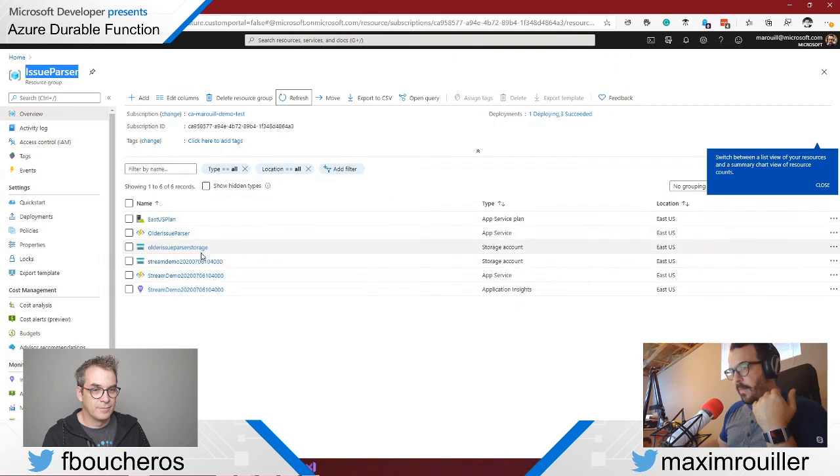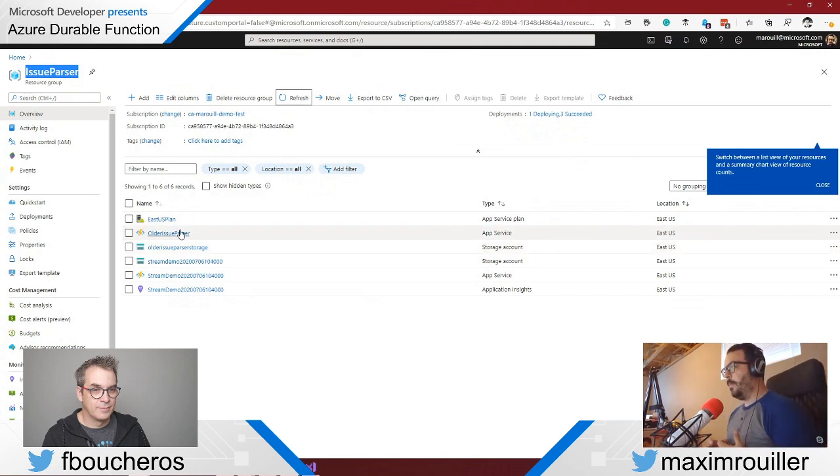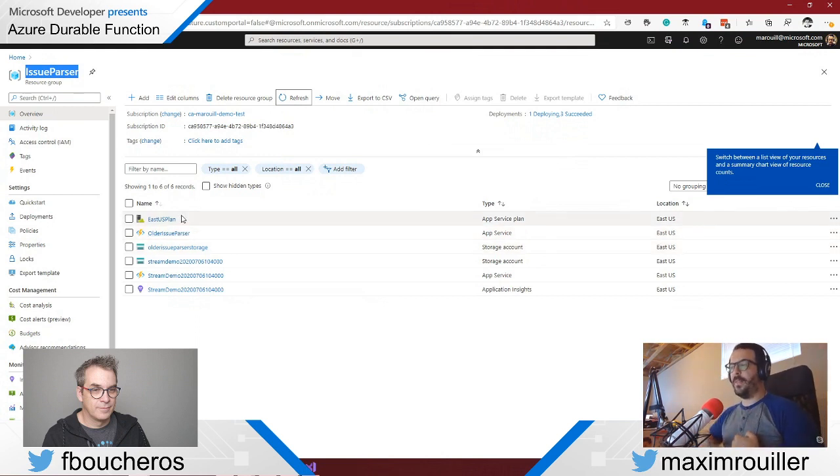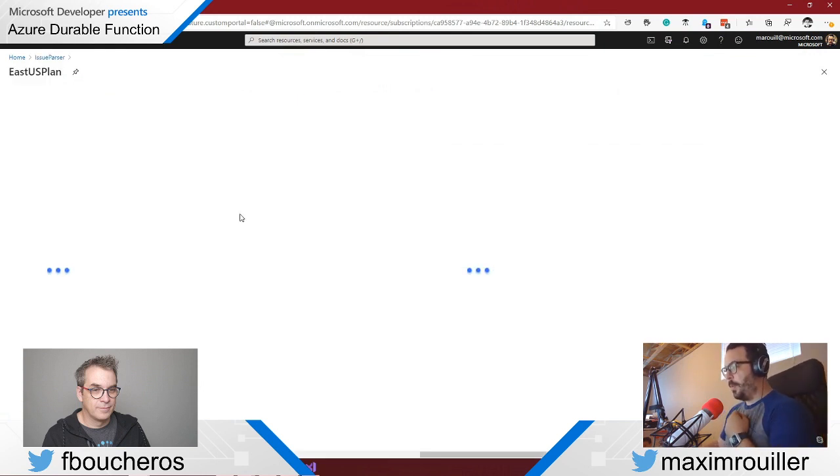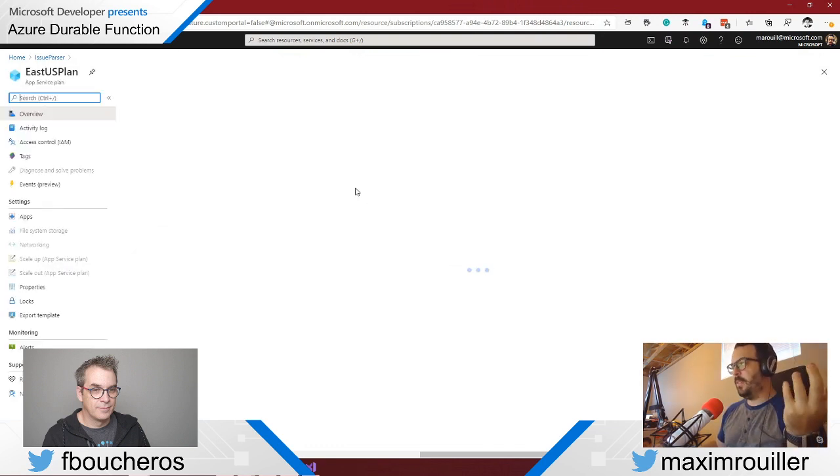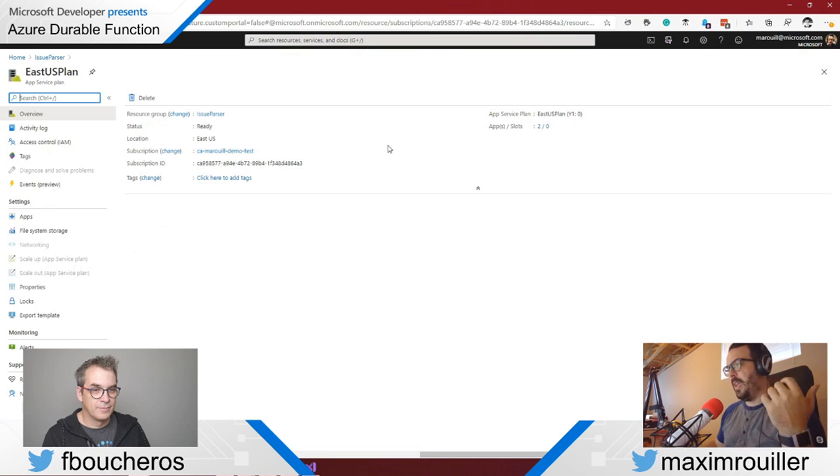So we have this storage, and we have this app service, and we have this app service plan. The app service stands on top of the service plan. That service plan here is consumption mode, so it is literally just something that is made for Azure Functions. You will see here Y1. There is no Y1 that you can pick anywhere in the portal. This is reserved for Azure Functions.